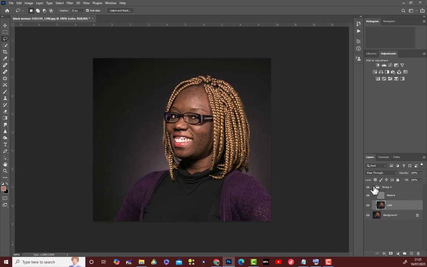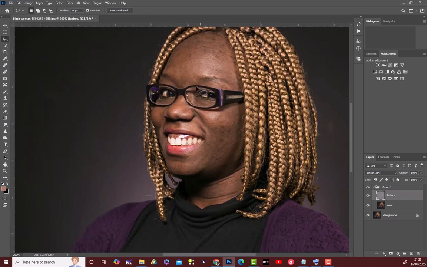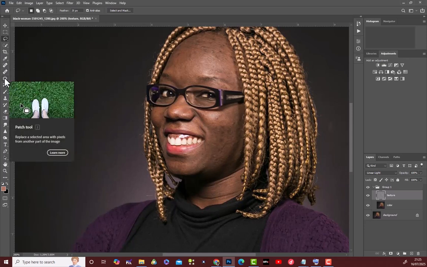So the next thing we need to do is we want to prepare our image, what we've done so far. So this is before, this is after. Now the next thing we need to do is to clean the image by removing all this texture. And how do we go about it? We select the texture image, right? We zoom out. Then we come to either our healing brush, spot healing brush, or our patch tool, right? To do this cleaning, just to remove all the spots.